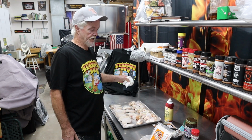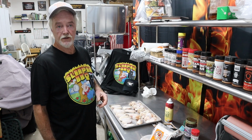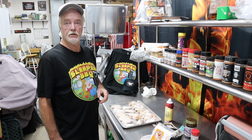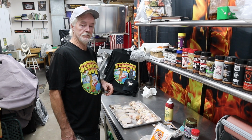Alright, so I got everything sprayed out with duck fat. Again, just flavor and binder. So we're going to go ahead and start applying some of our rubs.